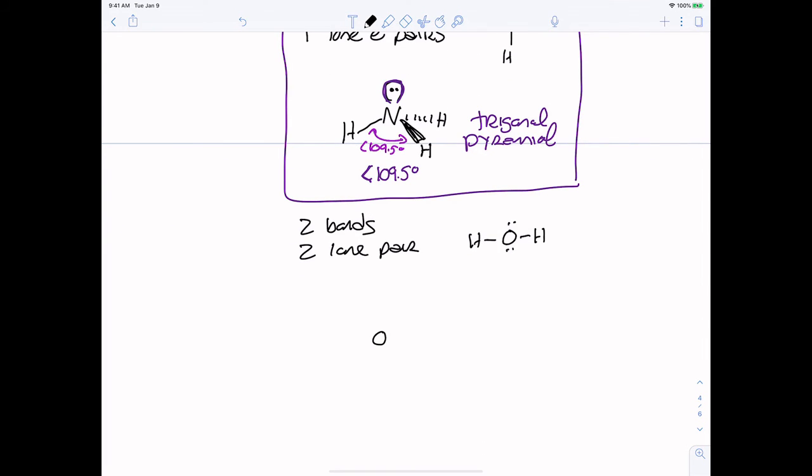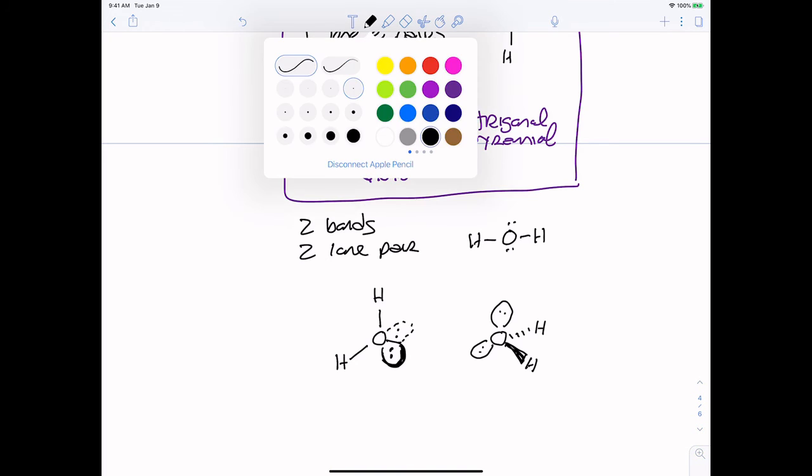So oxygen in the middle, let's go up to a hydrogen, down to a hydrogen, and then I'm going to wedge the electron cloud. You kind of fill in the end a little bit, and then I'm going to dot this other electron cloud. It's going back behind. The other way might be easier. I could do a lone pair in the plane, this one in the plane, and then a hydrogen coming out at us, and then a hydrogen going back behind the board. Or not board, old habits, back behind the screen, back behind my iPad.